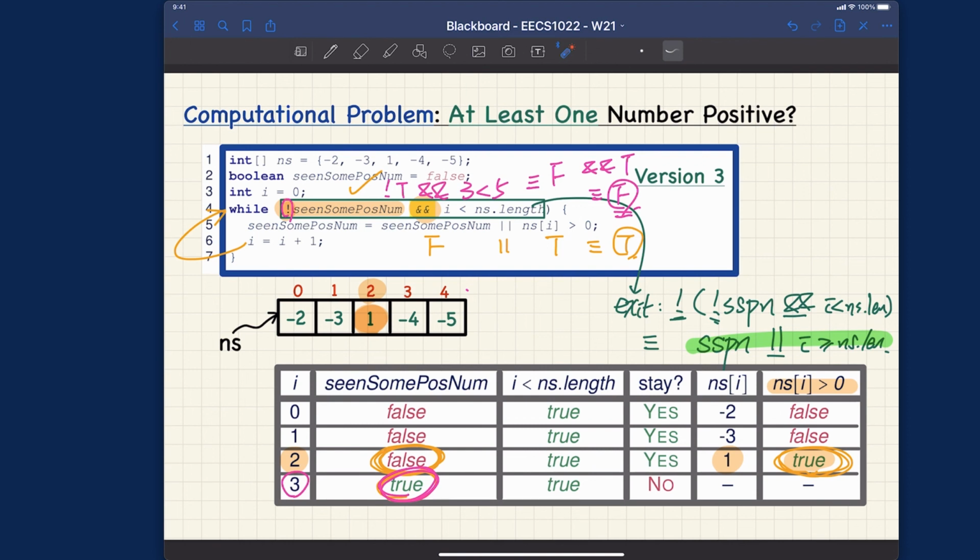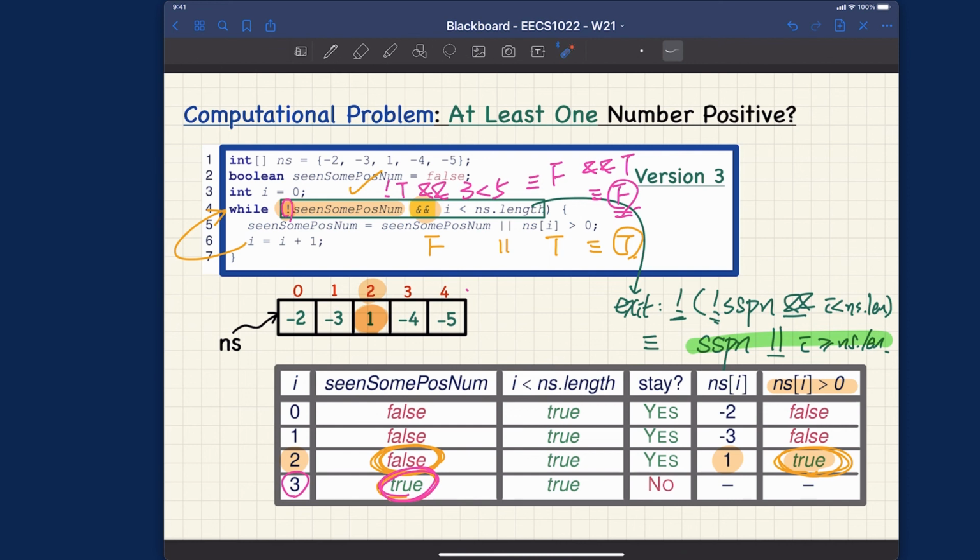Alright guys, I know I try to be as compact as possible in the explanation, but I think it's really important for you to understand the logical rationale behind why version number 3 is correct and also more efficient compared with version number 1. Of course, version number 2 is simply just wrong. Alright, let's now talk very quickly about version number 4.